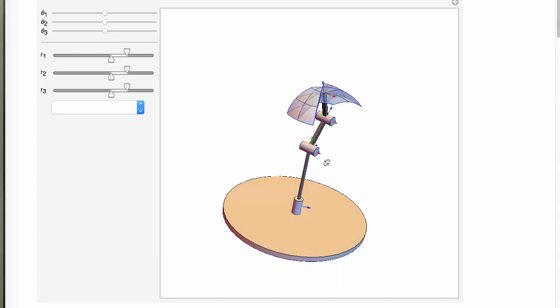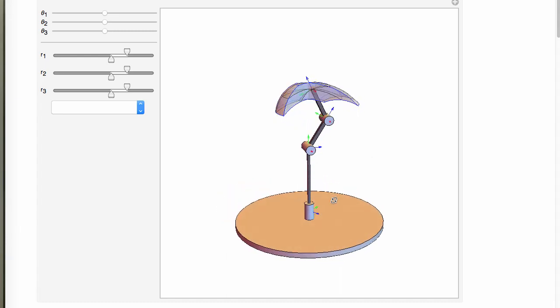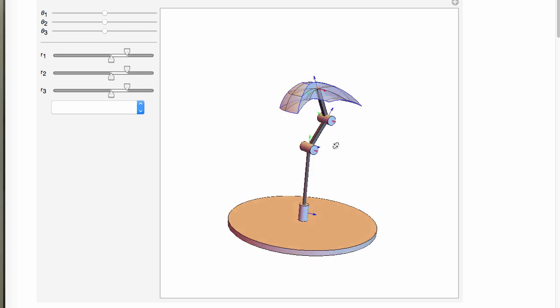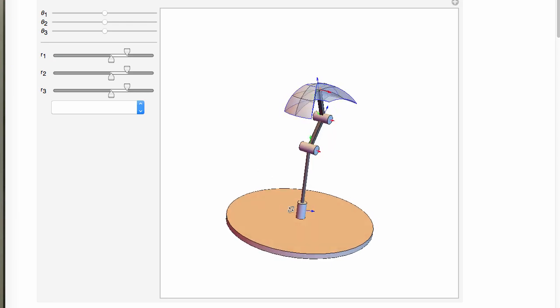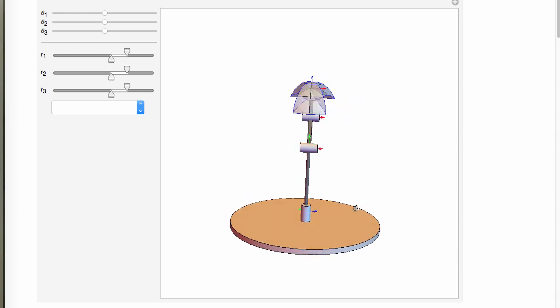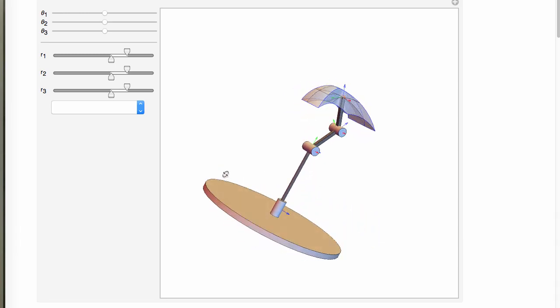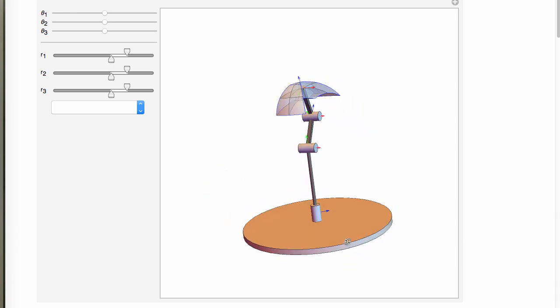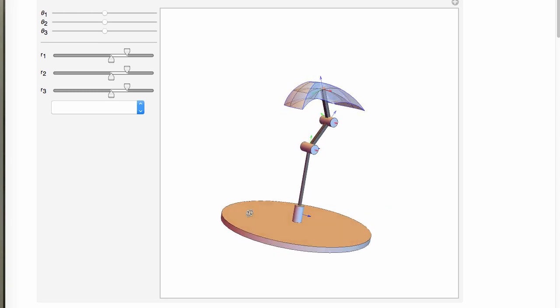I can click and hold down and rotate this around. And we can see here, this particular arm has 3 revolute joints. So 1, 2, 3, and they are displayed as these cylindrical forms. We know the actual robotic arm wouldn't look like this. This is just the way that it's rendered to make it clear what exactly is going on.